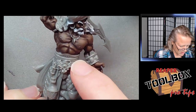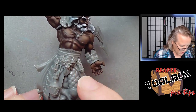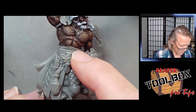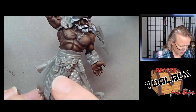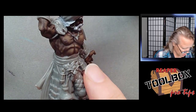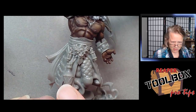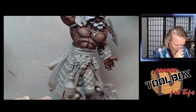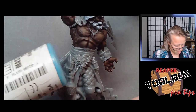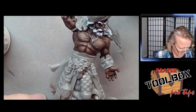So then I have to look up here and say, all right, if his cloth bits are there, then the sash around his waist is probably coral or peach. The little armor bit above that, I can go with a bit of blue there. So I'm going to go blue, peach, peach, blue. I may do blue on these little canisters, whatever they are. If we're going to do peach on this, we're going to probably do blue on the bottle. So again, we're totally switching back and forth. I may go for more of a pure tropical blue on the bottle, just to make it a little bit different.